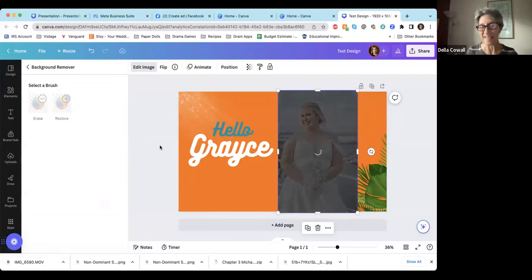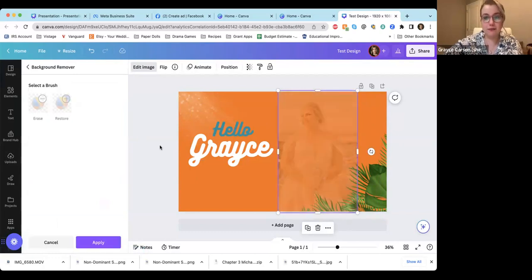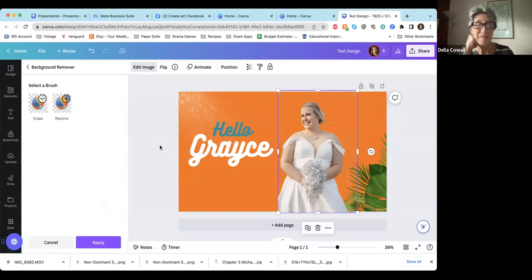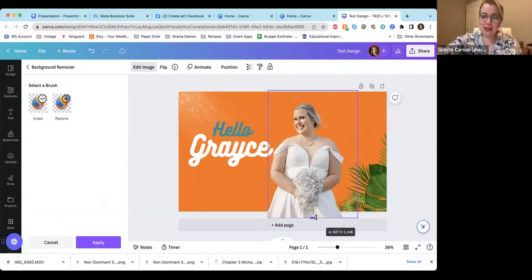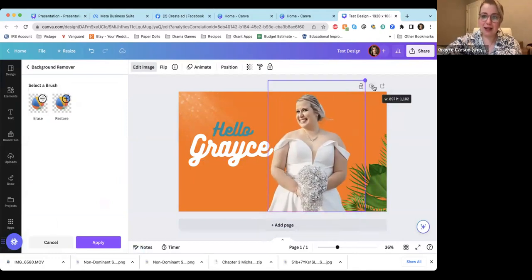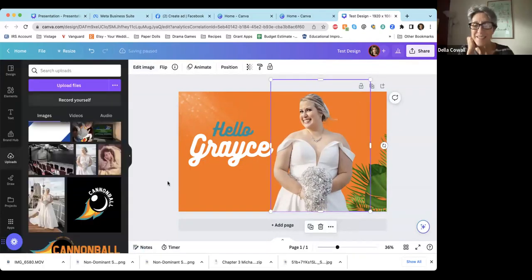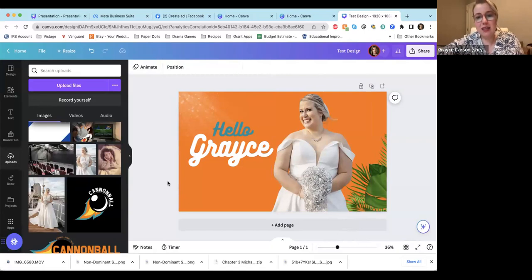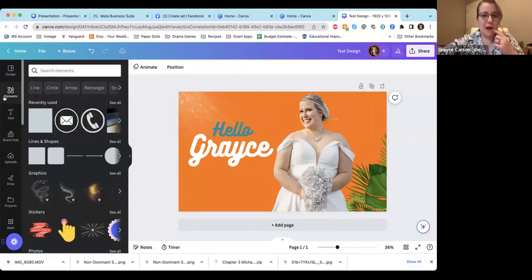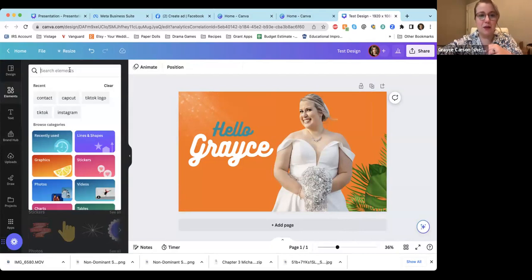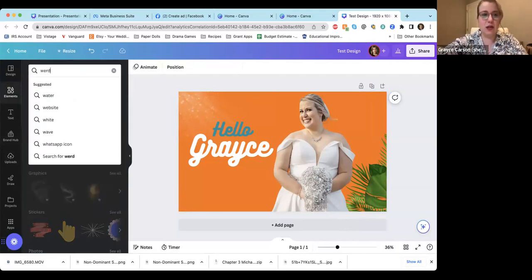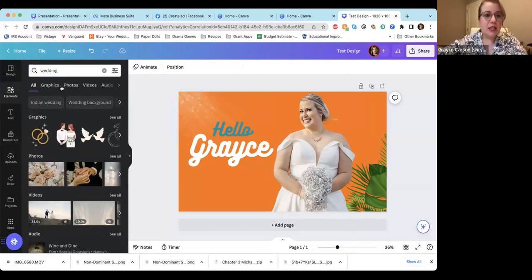Ooh. Here she goes. She's thinking real hard. But in theory, boom. Oh, nice. Just like magic, right? And then we can crop this. Oh my gosh, wow, how stunning. I didn't intend to use this, but this is what we're doing. Let's see. Wedding. I'm going to search for an element, let's just see what comes up when I search wedding. Here's where we can do things like find videos.